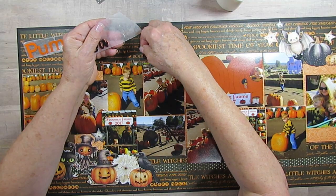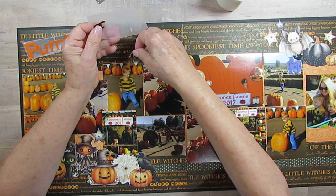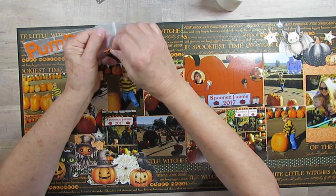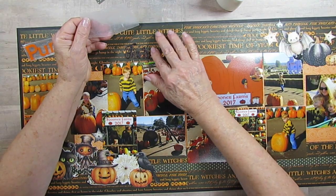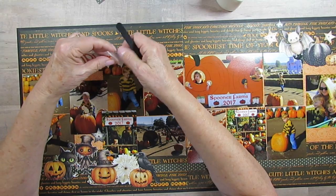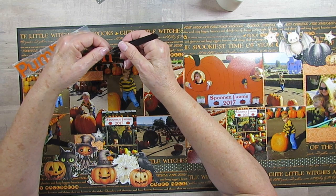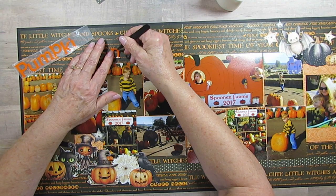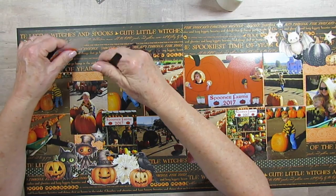And my other ones, I think I got them from Maureen, I'm pretty sure. Because I don't think I had any. My orange ones were very lacking. I think I got to the point where every time I saw orange letters, I just bought them. So I'm pretty sure she gave these to me. So thanks, Maureen. But I had a hard time doing my layout without a title.